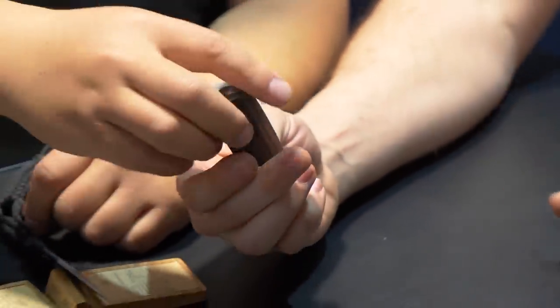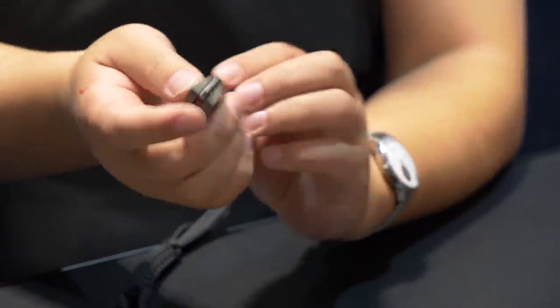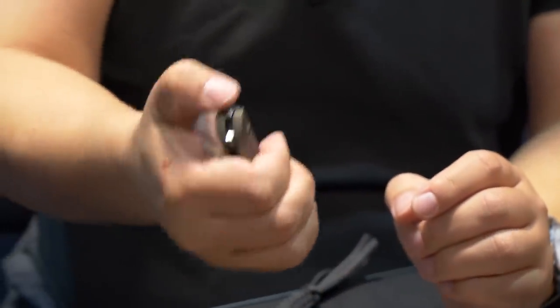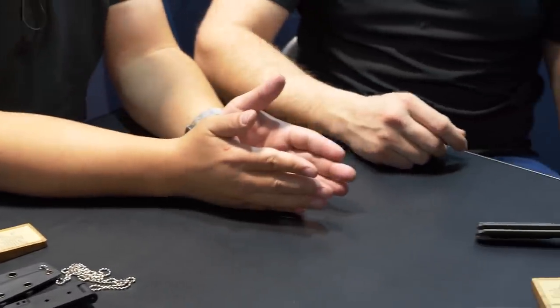I like how subtle that is, though. Titanium frame with carbon fiber trim to give you that really, really nice look. There we go. There it is. To fit the Opus name. So we have two more designs.